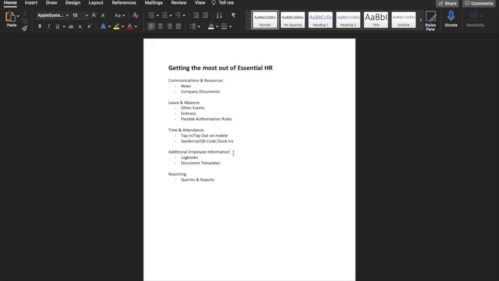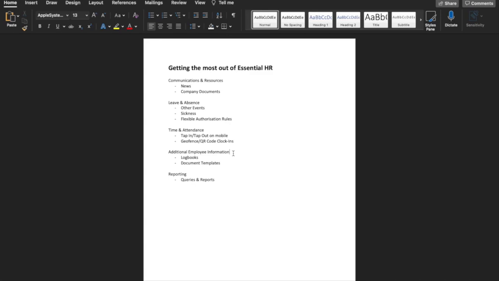And again, if you're here today and you're already using some of these functions, then we can always potentially look at getting a little bit more out of those, maybe highlighting some things you weren't aware of. And if you've never come across these, or looking at the list here you think, actually, I don't think we are utilising some of these functions, then we're going to explore some things that'll definitely be able to improve your experience today. But there'll be something for everybody in these sections, as we've mentioned.